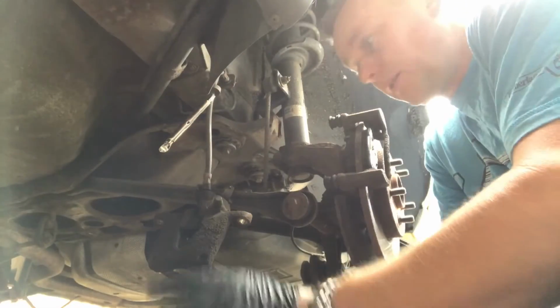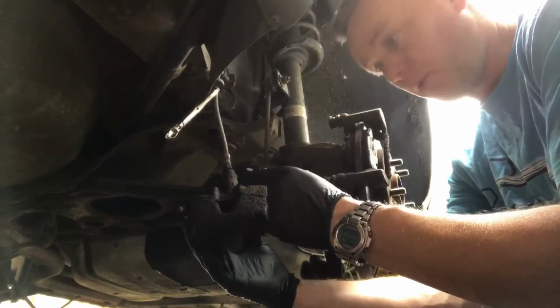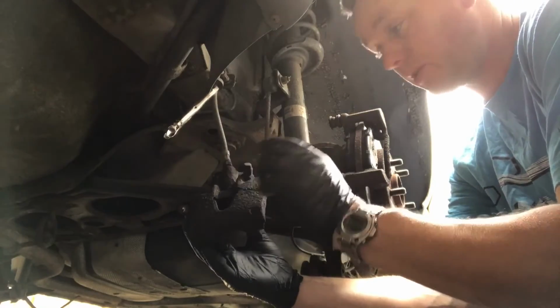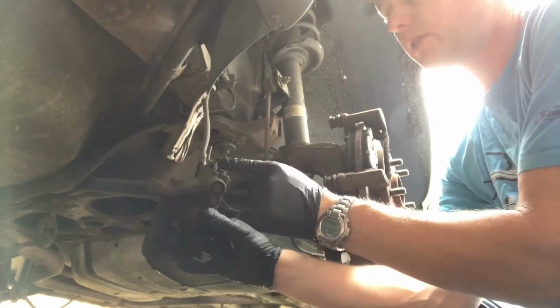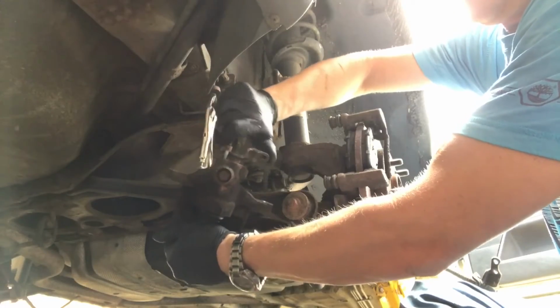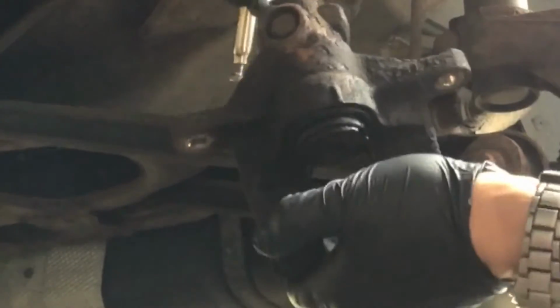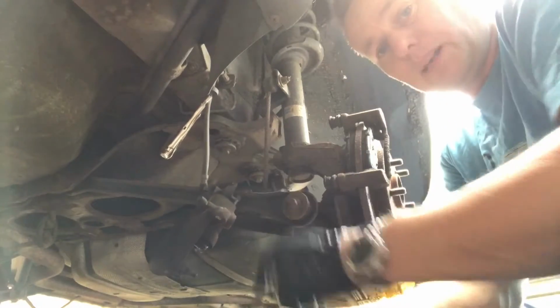Okay, so the point that I'm at now, I've got this brake caliper down, I've disconnected the handbrake cable to find what I originally thought was the caliper being the issue. Turns out it's the cable, because now this is off and there's nothing attached to it. I've just popped the bolt back in the bracket there, and this is as free as a bird. The handbrake mechanism is moving lovely and free on there. It's returning fully back to where it needs to be, and the piston is moving as well, like it should. So it's good news in a way that the caliper's okay.